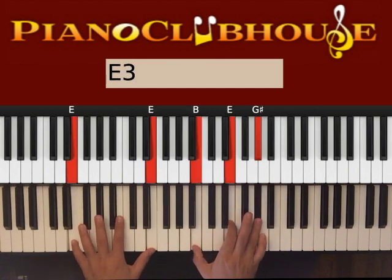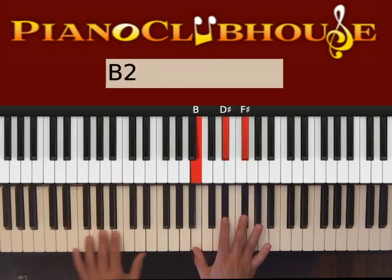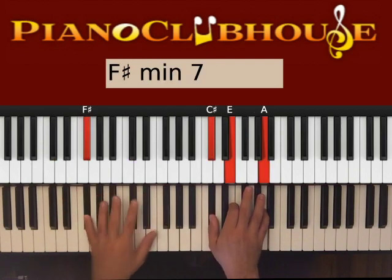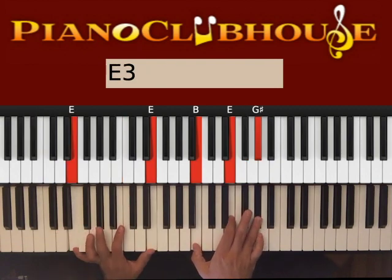Now let's see how the beat goes. 1 2 3, 1 2 3 4, 1 2 3 4, 1 2 3 4 5. So 1 2 3 in C sharp, 1 2 3 4 in F sharp, 1 2 3 4 in B, 1 2 3 4 5 in E.